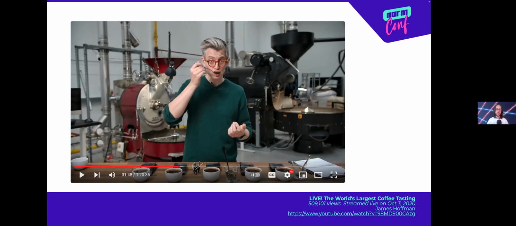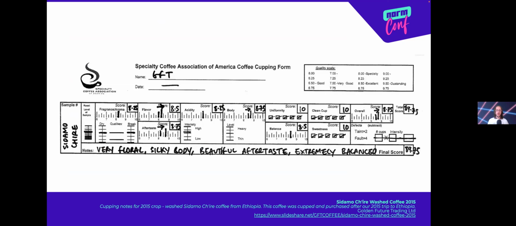You know, one difference being that you actually are going to slurp the coffee from a spoon, like he's doing here. So on the right-hand side of the frame here, there's a sheet for taking notes and scoring the coffee. And this is where the magic happens as tasters annotate their experience and convert it into structured data. Often tasters will use a structured form or a protocol like this one from the Specialty Coffee Association. There's a lot going on here, so I'm just going to split up this form into 4 different parts.